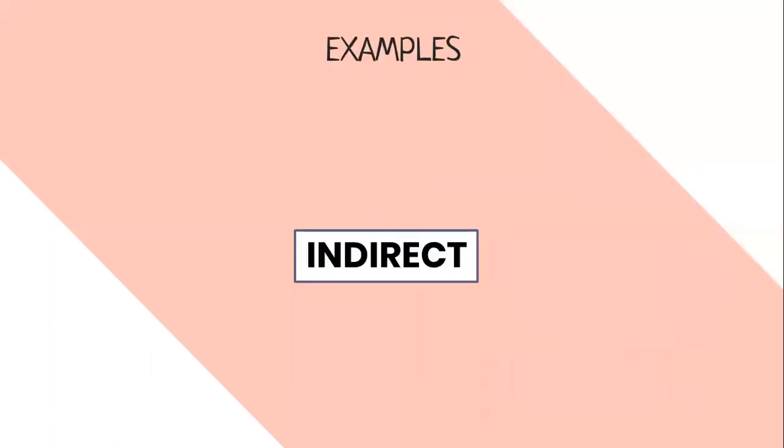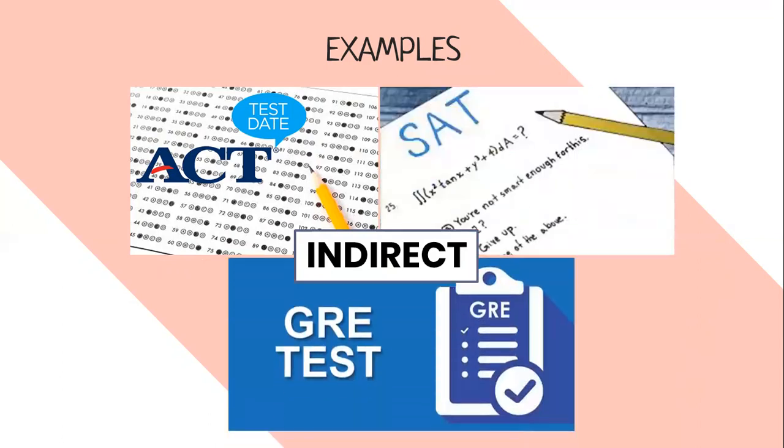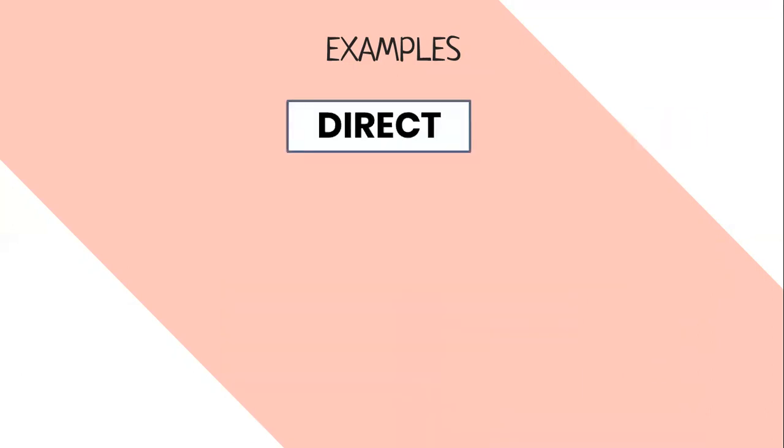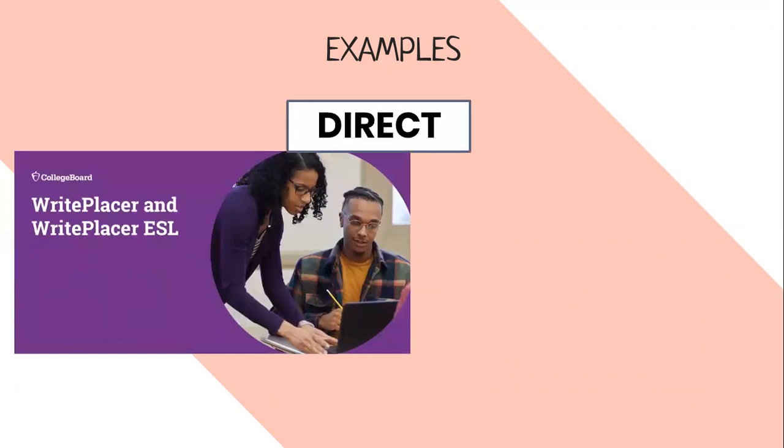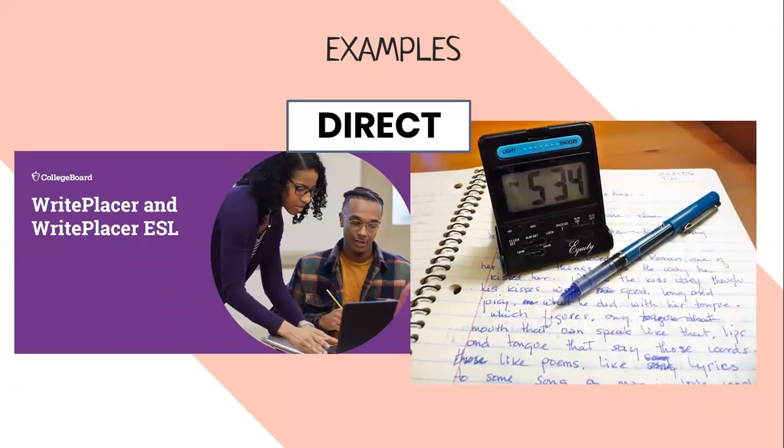Here are some examples of indirect assessment and direct assessment. About indirect assessment, high-stakes standardized tests such as the ACT, SAT, and GRE, which are most often used by colleges and universities for admission purposes. About direct assessment, a writing placement test for ESL, known as a part of ACCUPLACER, or an essay test.